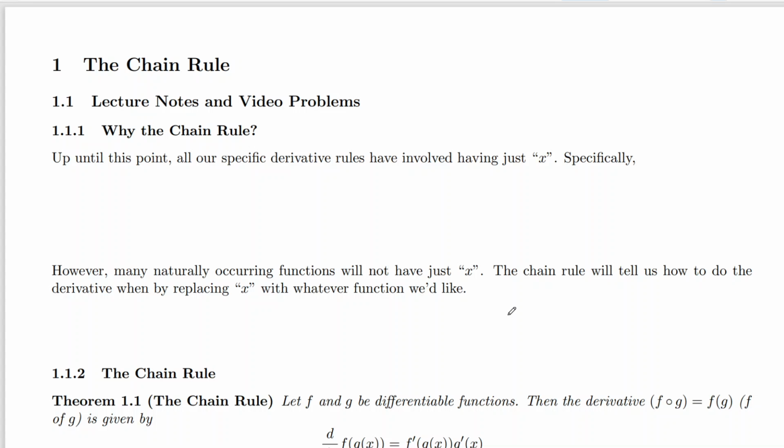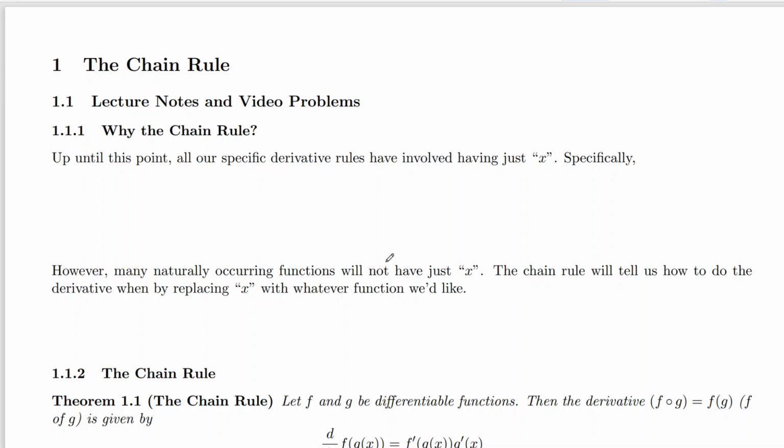Welcome back, everyone. In this video, I will begin going over the lecture for the chain rule. Now, the chain rule is usually thought of as the big rule of derivatives. And the reason is that most of the derivatives we've been doing before all had something in common, which is not always going to be true when you're dealing with derivatives of many functions that occur in nature.